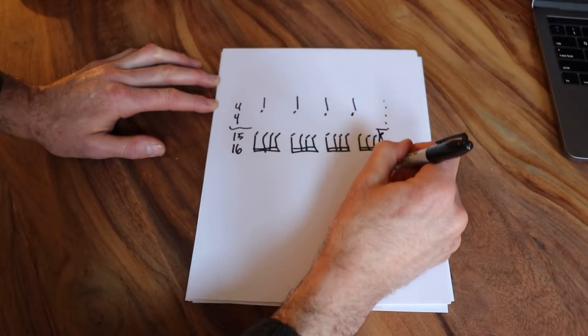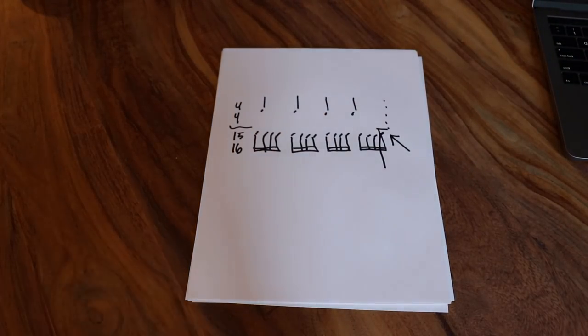A more common sense way to illustrate this: 15/16 is like a bar of 4 that's missing the last 16th. You know how you have windshield wipers that sometimes get out of phase? Say you've got one windshield wiper that takes the entire length of a bar of 4, and the other that takes just one sixteenth note short of that. In the first bar the quarter is going to be on the downbeat. In the second bar the meter outruns the quarter by one sixteenth, so the quarter will be on what sounds like the second sixteenth of the beat. In the third bar the meter outruns the quarter by yet another sixteenth, so the quarter will sound like it's on the eighth offbeat or the third sixteenth. Finally in the fourth bar we lose yet another sixteenth, so our quarter is going to sound like it's on the last sixteenth.